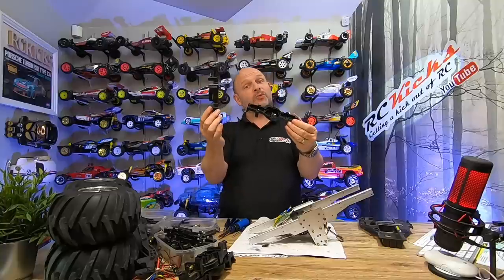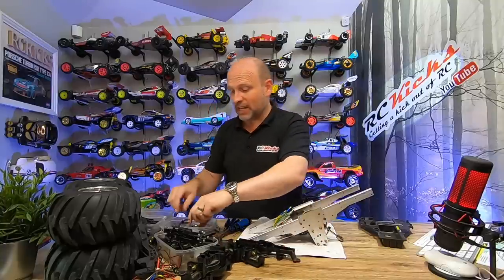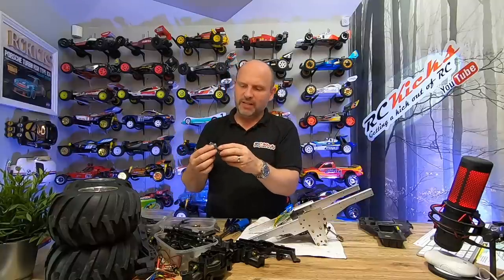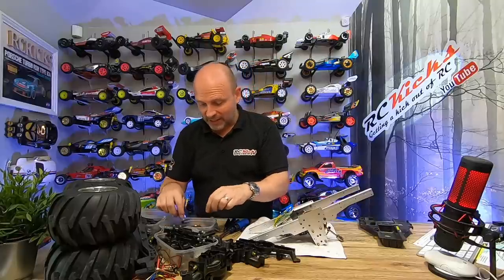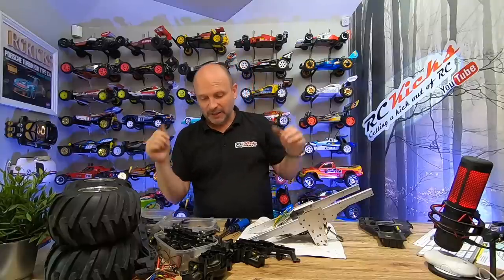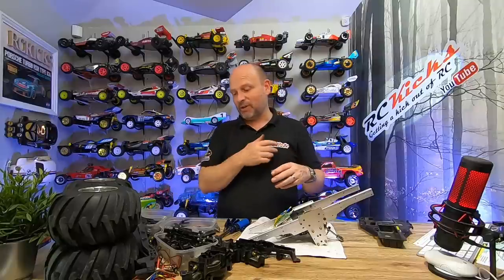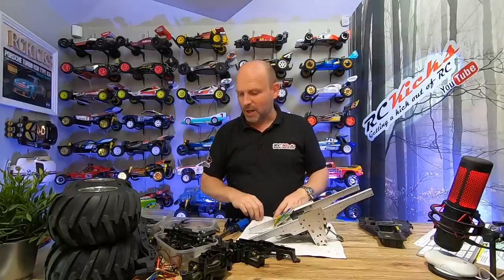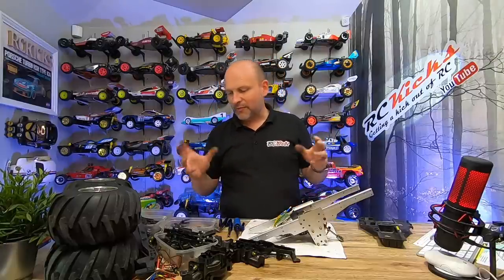So we're finally getting there. Both axles are now dismantled. I'm happy to report that all the lovely, strong, massive metal gears are beautiful. There is no wear whatsoever. This truck has done very light use. There is almost no wear on anything. Really chuffed with that. Lots and lots of bushes, so I'm glad I stripped it down because I need to get rid of those crappy bushes and get some nice bearings in there. It's going to be a lot of bearings I'm going to need, but that should really help the truck from a friction point of view.